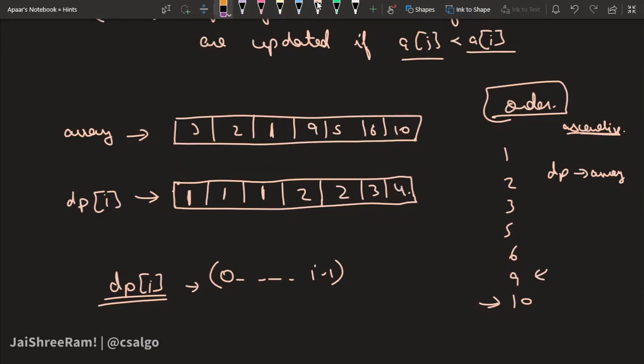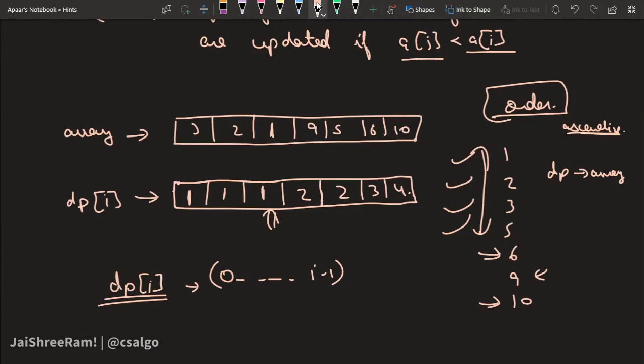See, why am I trying to move in an order? Because what I'm doing is, I'm moving in an order and I'm updating the value. So whenever I'm at 6, I have already updated 1, 2, 3 and 5, right? So whether 1 is on the left of 6 or on the right of 6, it doesn't matter, right? If it's on the left, it will come in the maximum. If it's on the right, it doesn't matter to me, right?